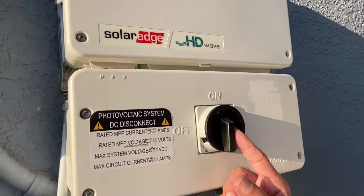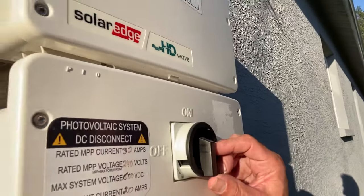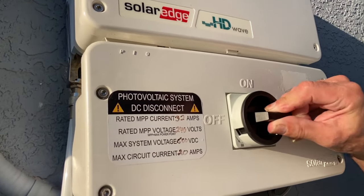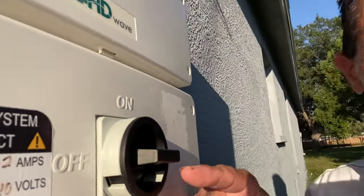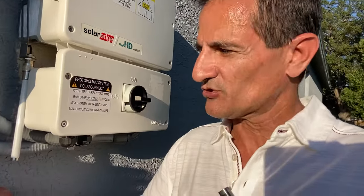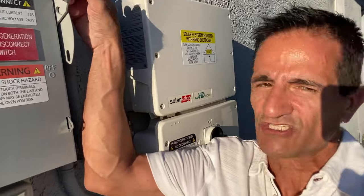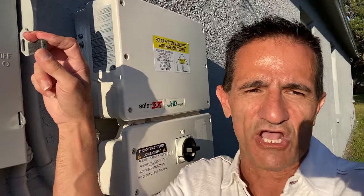Next, we got a disconnect switch. This is pointed up. You might see here it says on. You want to take that and turn it to off. So turn it to the left, you hear a nice click, and it'll say off inside this knob, and this knob is pointing towards off. So that's off, the disconnect switch. If you have some circuit breakers on the side of your house that are labeled solar PV breakers, and they usually have a red plaque on them, you'd turn those off at this step as well. This house doesn't have them. You might have some breakers on the inside. If you have them inside in your circuit panel, inside your garage, you could turn those off. They'll be labeled solar PV in red. And then lastly, we got a disconnect switch over here. Up is on. You want to switch it down, get a nice firm click, that's off.